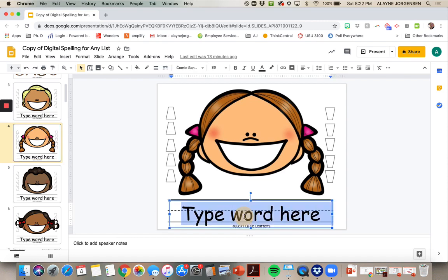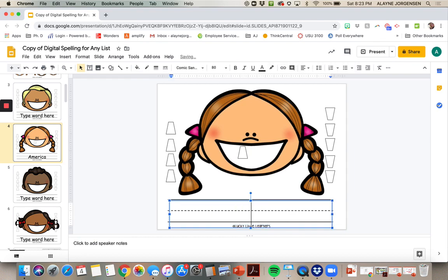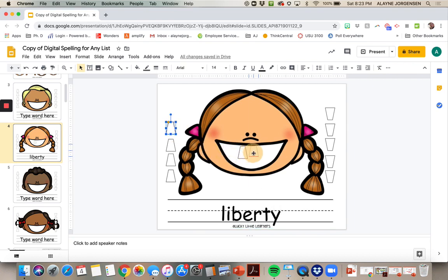Let's say their first word is America. They will type it, and if they get it spelled right, and their partner will check, then they get to add a tooth to Toothy's mouth. They drag it right in from the side. And then they will take this box and delete the word and be ready for the next word, liberty. And if they get it spelled right, then they get to take a tooth and drag it into the mouth.